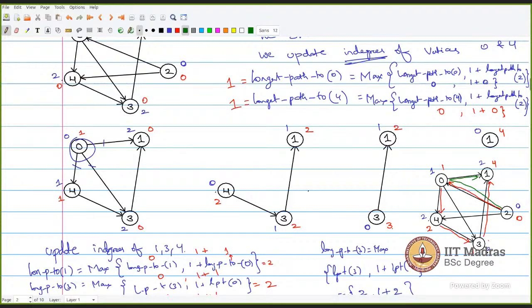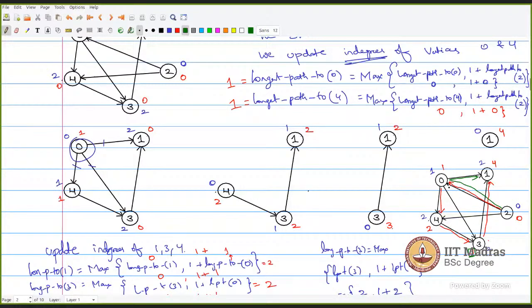You can see here also this particular number 3 tells me that wherever vertex I start, either it is 0, 1, 2, 4, I can reach 3 with less than or equal to 3 edges. I cannot use four different edges to reach vertex 3. So I can maximum use 3 edges. So from 2 to 0, 0 to 4, 4 to 3 is the longest path to vertex 3 in the given graph.